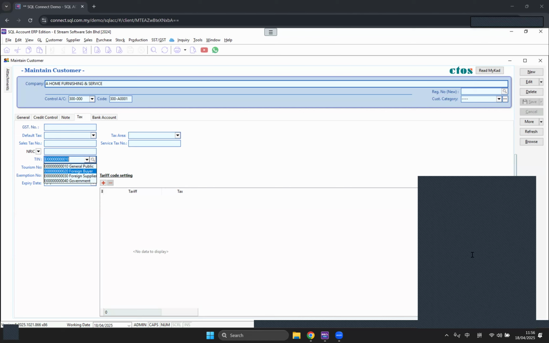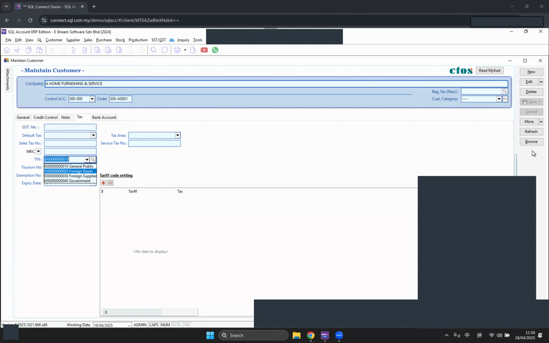Bulk edit customer details. Customer details, I think you need to do it, I mean, you have to edit one by one. Only if you want to update the TIN number, then system can help you to update by batch. Other, like maybe you want to update the postcode or the phone number, you need to edit one by one and then go inside and key in.